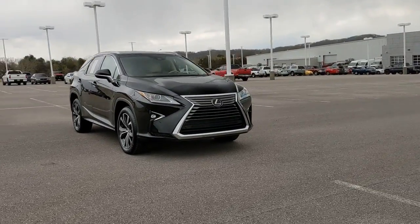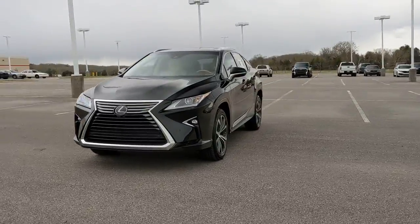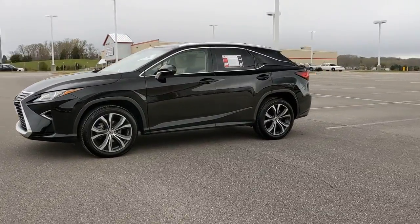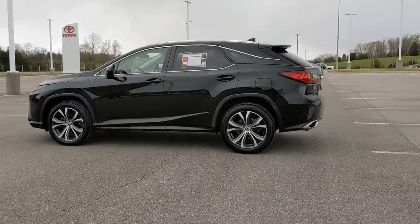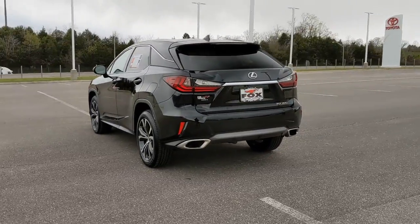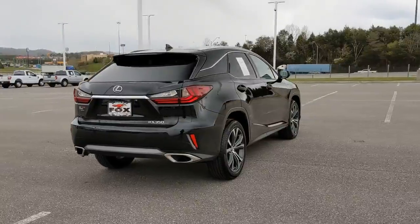This could be the car for you. The 2019 Lexus RX. With less than 35,000 miles on the odometer, this vehicle provides excellent value. Be a style leader in this captivating RX. Behind its bold looks lies a premium interior loaded with a suite of advanced safety and infotainment tech to help you make the most of each journey.